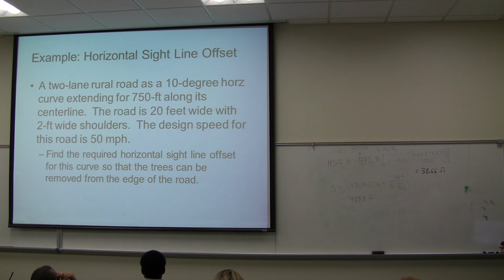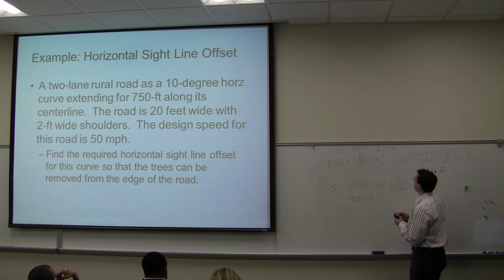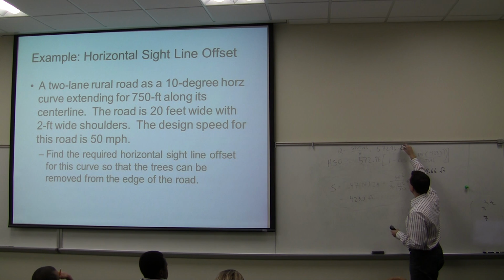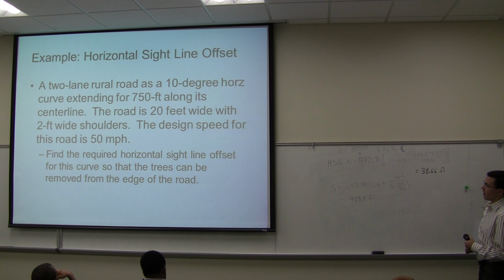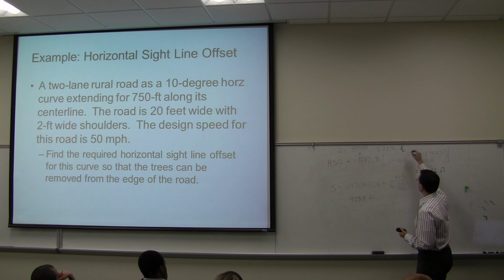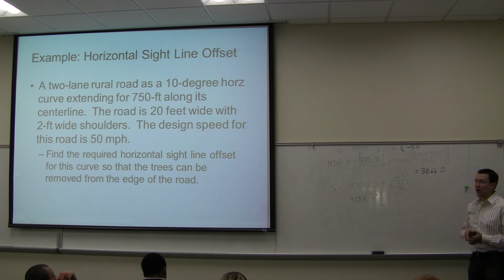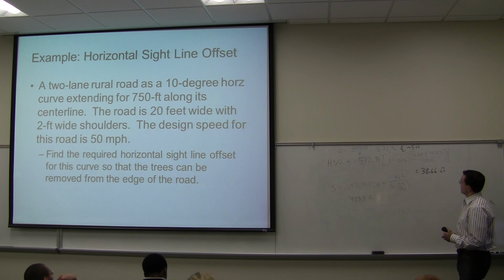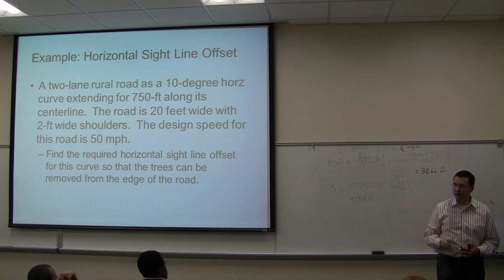That is a good point. The radius of a curve, this is to where? It's the center line of the roadway. So if the total road is 20 feet wide, how wide are the lanes probably? 10 each, so technically we should have subtracted 5 feet to get to the center line of the controlling lane. That would change those two values slightly.